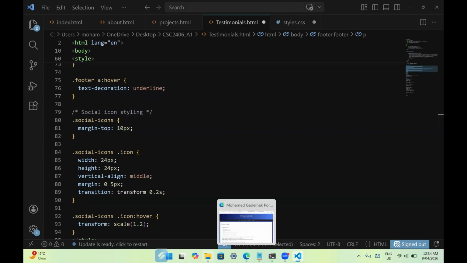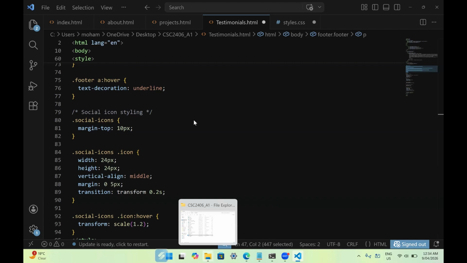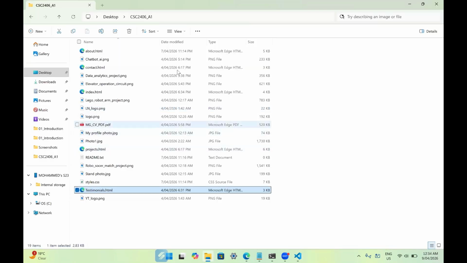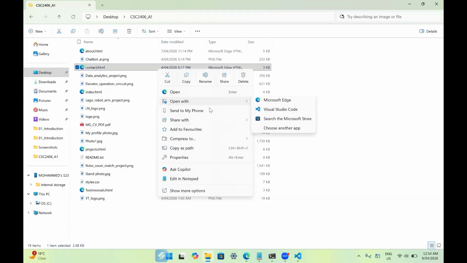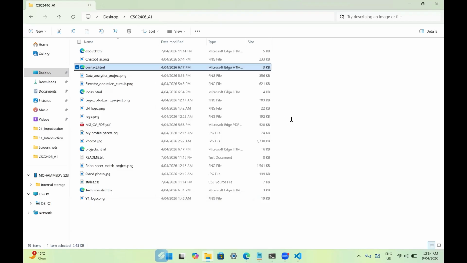Now with the contact page, a requirement I had to submit or showcase is having an interactive labeled form in which a user can see what they are filling in, or for what purpose they are filling it in. Now I will just edit that so I can show it in here.